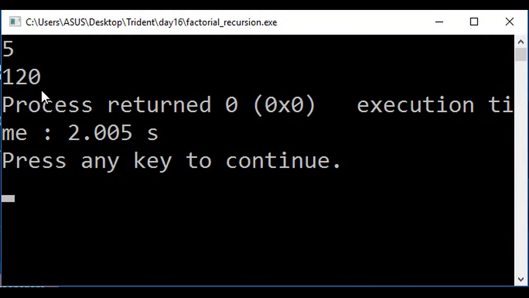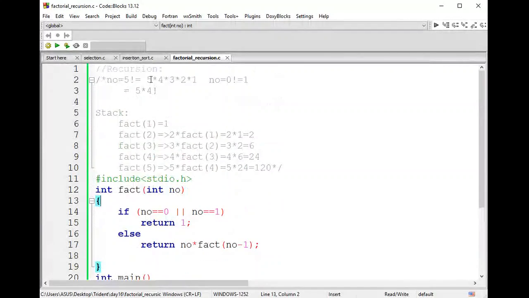This calculation is done in the method I have explained step by step, where the calculation is put inside a stack, and after this, for each iteration, the value is taken out of your stack memory and calculated. Is this clear? How does recursion work? It is not just sequential, like 1 into 5 into 4 into 3 into 2. It works in this pattern.